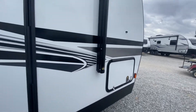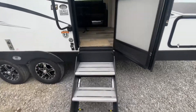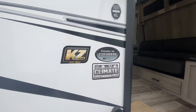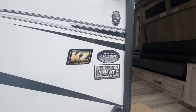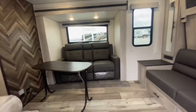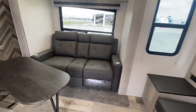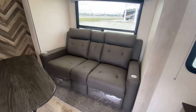Glad to have you guys today. Features the solid steps from Lippert Components. Two-year bumper-to-bumper warranty. This unit does feature a climate package for extended season use — the 191 MBSC. Let's take the tour. Features those Thomas Payne Theater seats over there, directly across from the location of the TV.